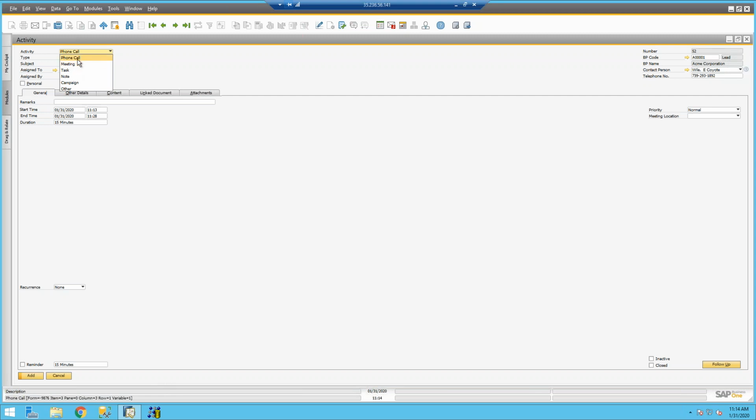When you click on each of these, you'll see that we have different fields that are being exposed depending on what our activity is. So for instance, if we have a task activity, we can see there's a status on here. This is fully configurable. The task can be, maybe you say, okay, well, I assigned this task to a certain user, and now they'll get a pop-up and a reminder that they need to do something.